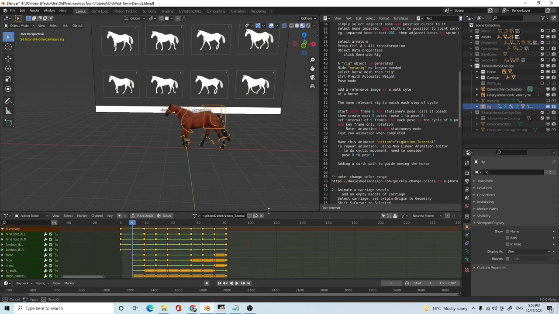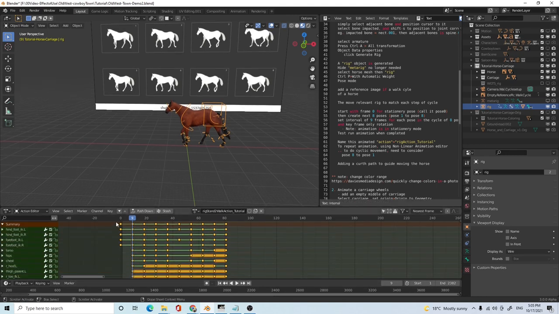Just move forward, make sure that I'm selecting all of them, but I will not require that standing keyframe, so I'll box it out. What I want is only this set of keyframes, right? I will create another action that is only cyclic walking, not from stand to walk, but just walk and walk.